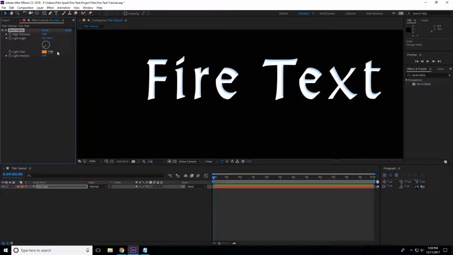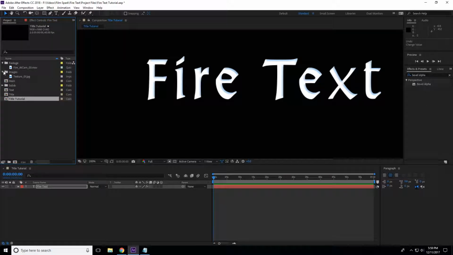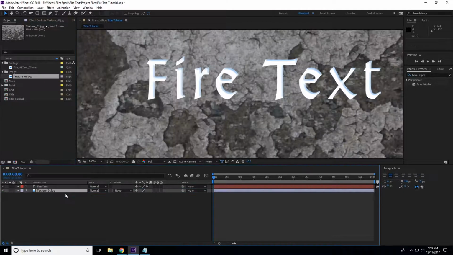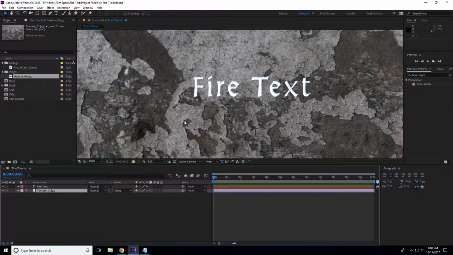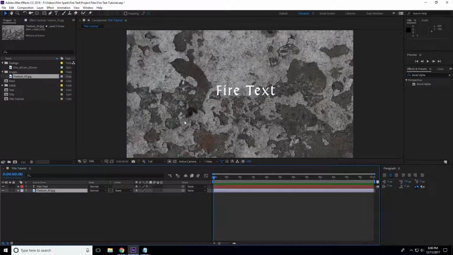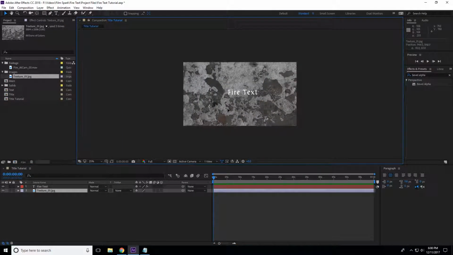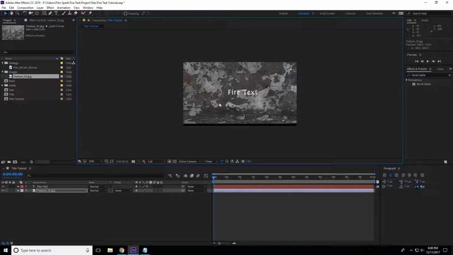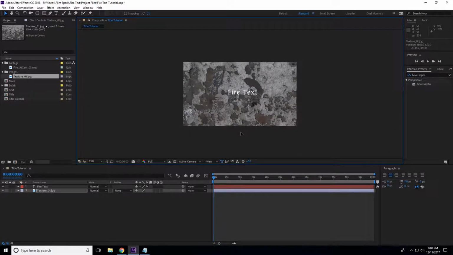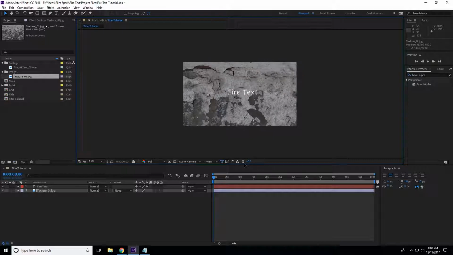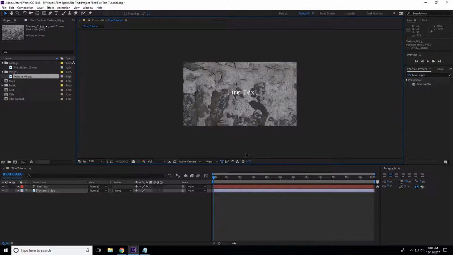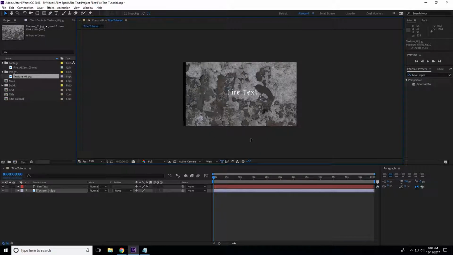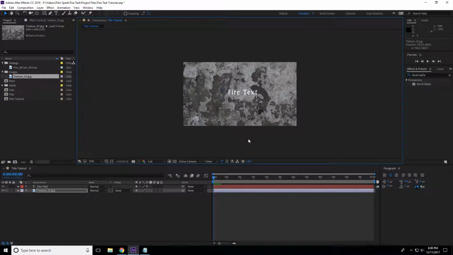Let's go ahead and make our background layer. I'm going to use a texture that I got from Video Copilot's Action Essentials 2, but you can use any texture that you want. If you don't have one, you can go out and take a picture of any texture you find interesting, whether it be the ground, a wall, or anything. I'm going to zoom out a little bit and kind of move this around until I find a spot that looks kind of interesting. Let's see, probably up here in this corner. Let's see. I think something like that looks good.